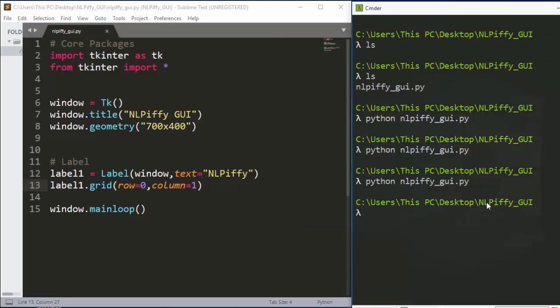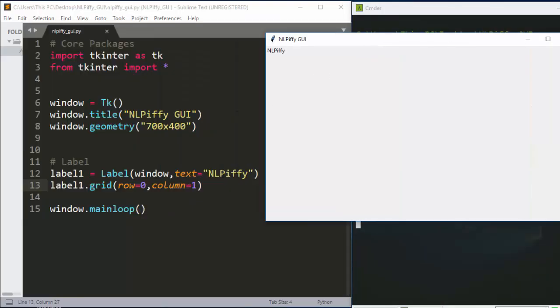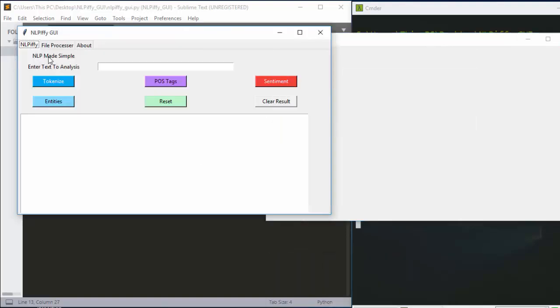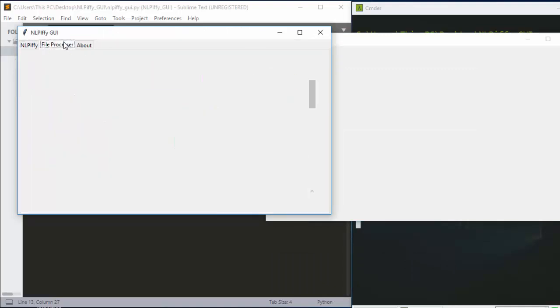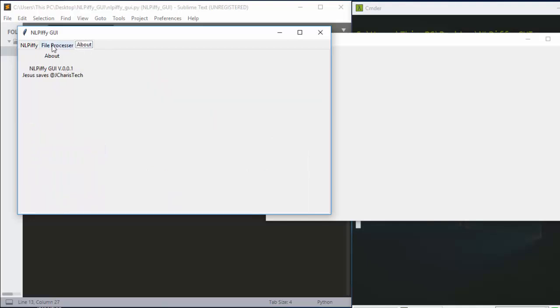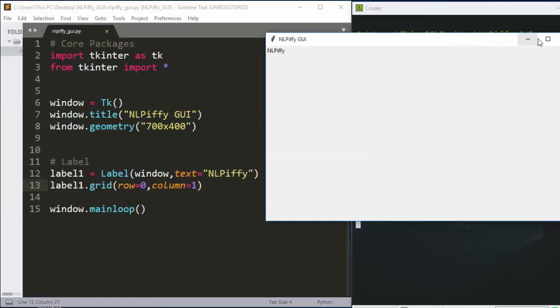So let's run it and see. You see that it has been able to put it, and I will provide the label here, right? This is row 0, and then column 1. So that's how to do that. Okay, now let's see. That is the basics about adding a label. So let's see how to structure it, or to make it look like how we had here, right? We had a label. This is just a label. So now let's see how to do these tabs here, right? How do we do this particular tab? We know how to do a label. We know how to do this window. So let's see how to do this tab. It's just going to be like this.